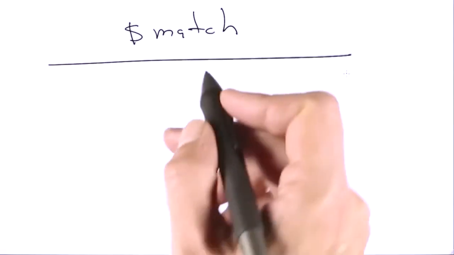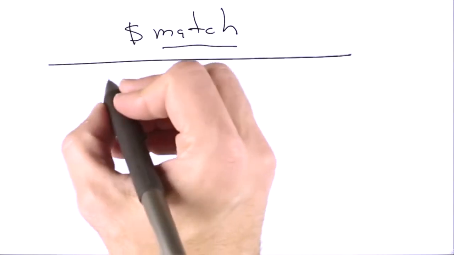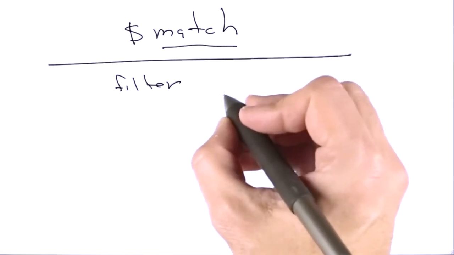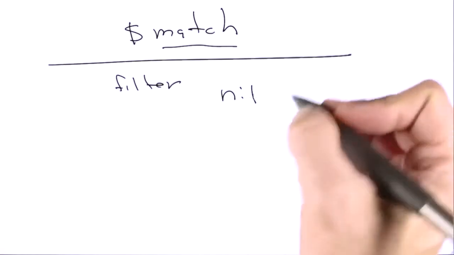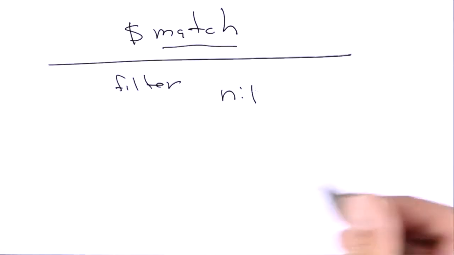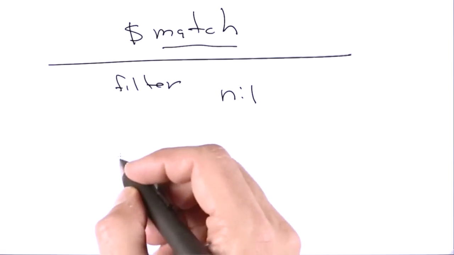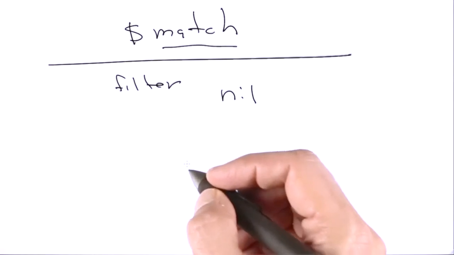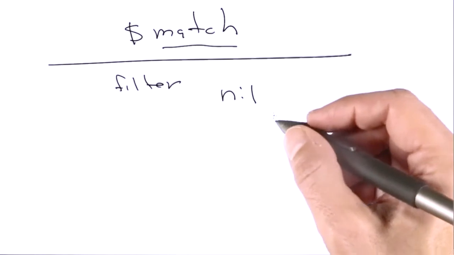The next phase of the aggregation pipeline is the $match phase. Now, $match performs a filter on the documents as they pass through the pipe, and it has a reducing effect. So there might be n documents in for every one document out. It may pass all the documents, but it may pass some subset of the documents. And the reason you might want to match is because you'd like to filter the results and only aggregate a portion of the documents, or search for particular parts of the result set after you do the grouping.